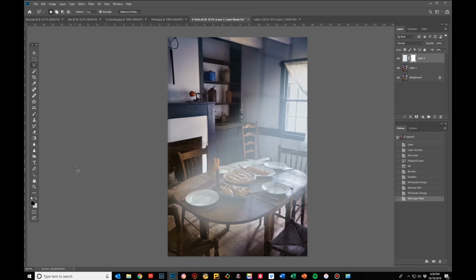The next thing we're going to do is come over here to our tool palette and choose a gradient tool. Now on the gradient tool up here, you have all these different selections. You want the one here that's black to white or black to clear. I'm choosing the black to white for this particular image. That'll put that up here in the top. You want to come over to where it says reverse. Make sure that box is checked where it says reverse.